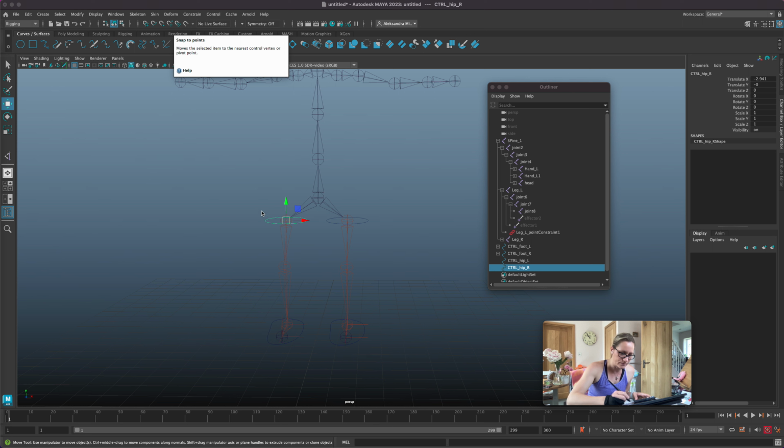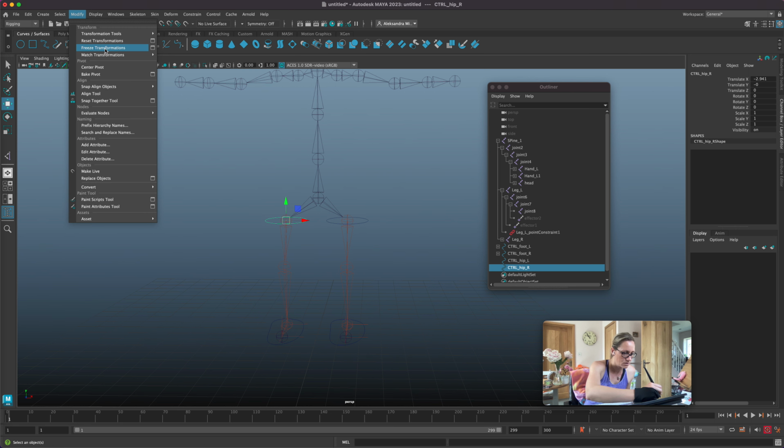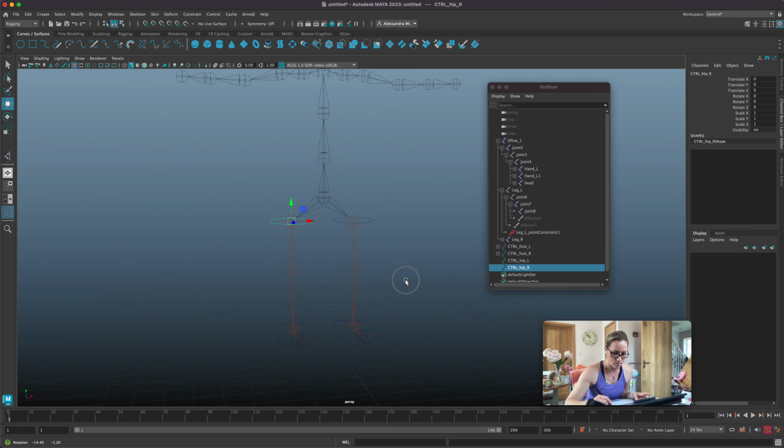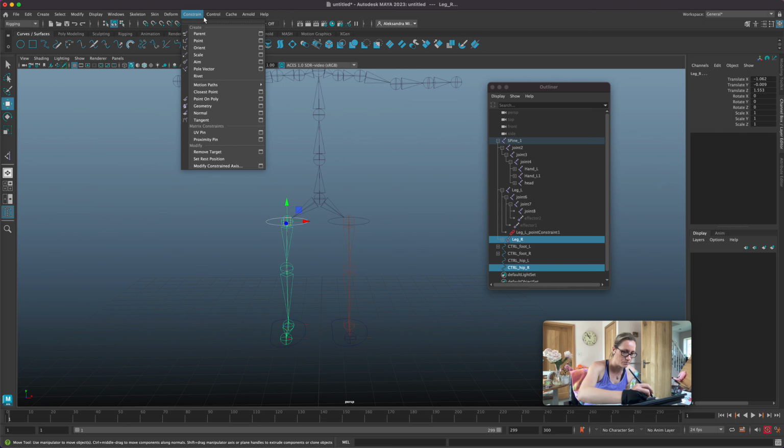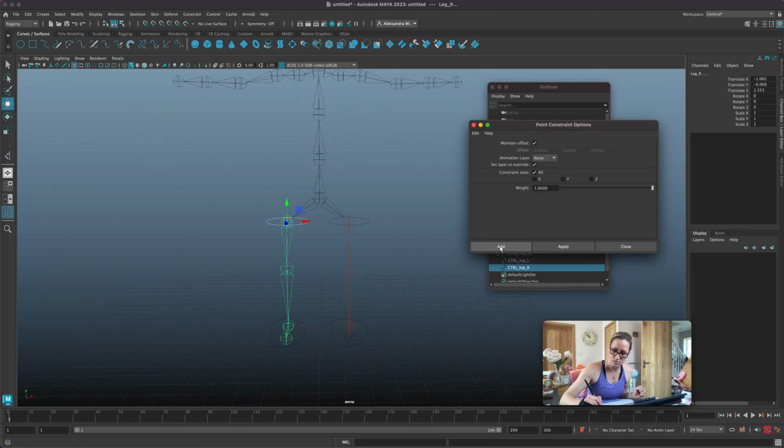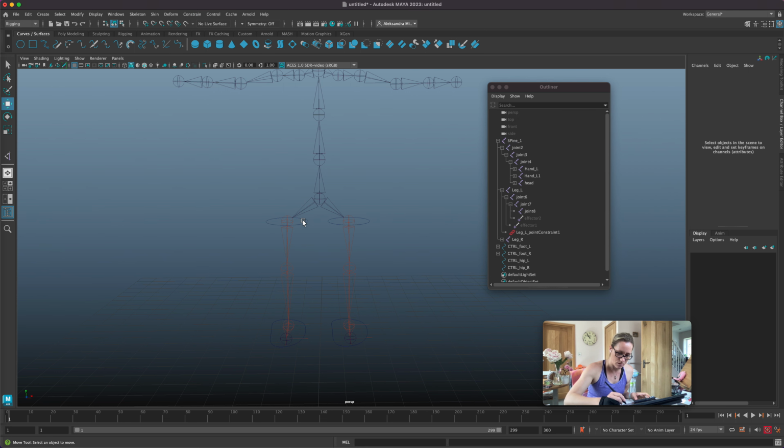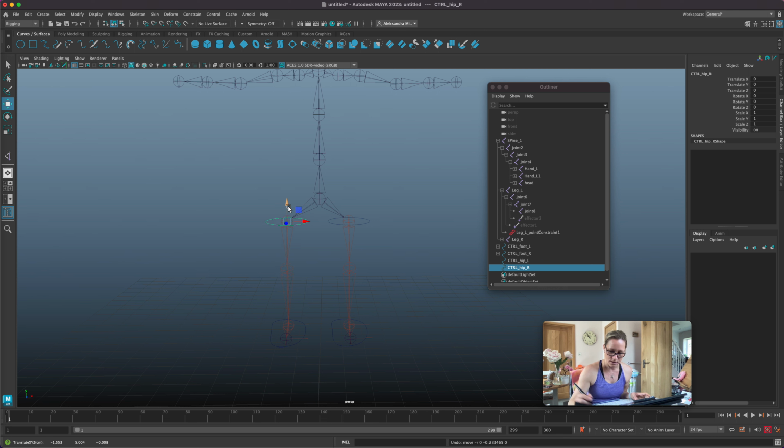All these are kind of modify, freeze transformation. So, for this, we said it doesn't really matter because we use point constraint anyways, right? Okay, so it is moving it. That's what we want. Okay, that's the hips.